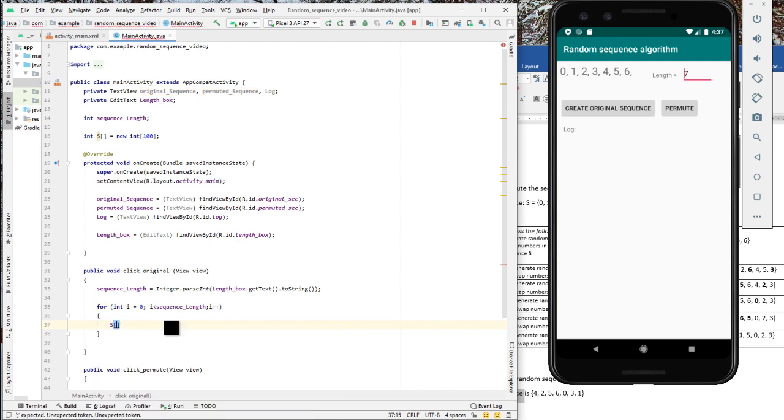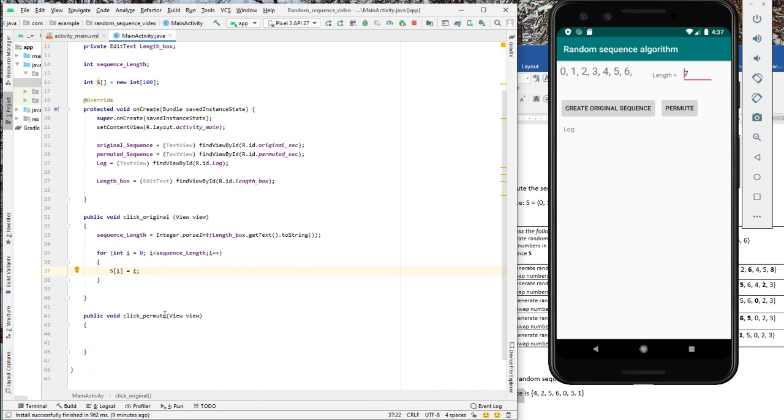Now, how can I create it? Very easily. See my array now. The elements inside of my array are 0, 1, 2, 3, 4. So this is just my i, what I am calling here. Done. So what I need to do now is to display those particular elements. For that, I recommend you use the function create string from array, which we used before in our previous application. And we can just place it here.